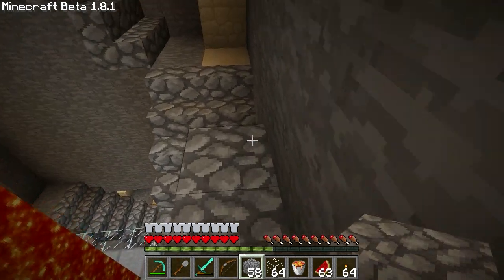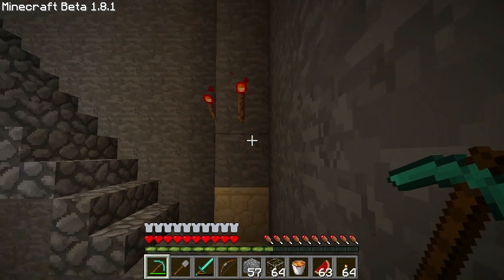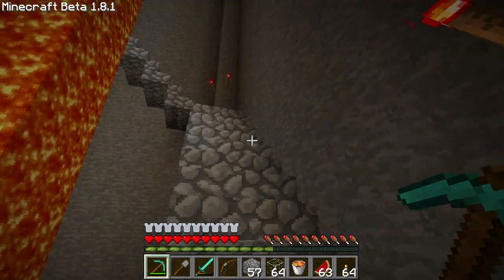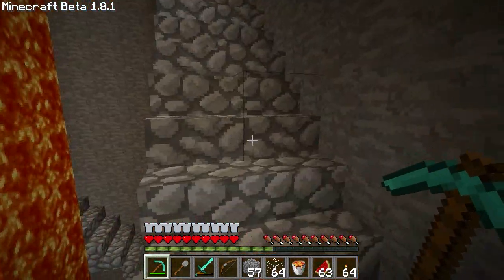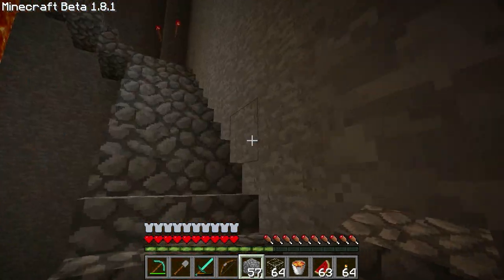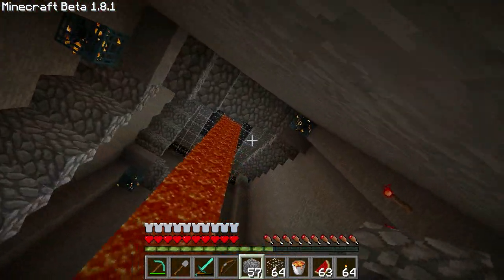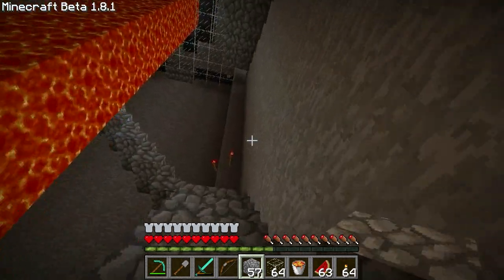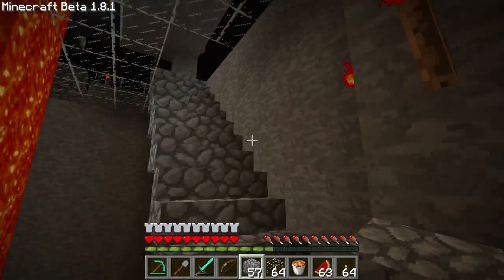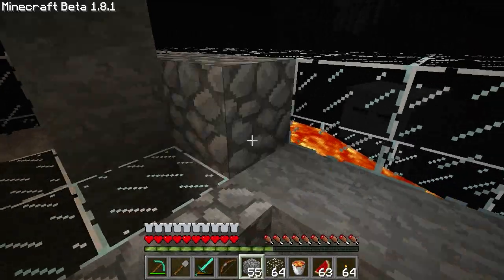So, head on over this way. All right. This is looking at what I actually need. What's up here? Is there a way up, or are we going to have to dig our way out? Oh my gosh! You've got to be kidding me! Oh no, they're just spinning. I'm okay.